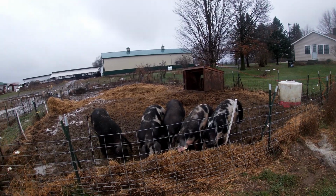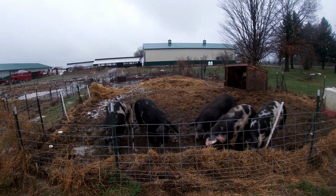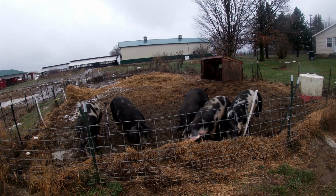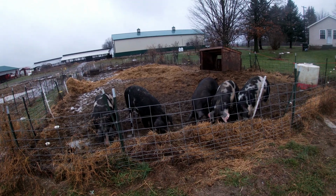So they'll stay in here. You know, we use 3 weeks before they come in with the boar, they get a farrowing vaccination, which helps with everything. We don't overly treat or medicate our animals unless we have to.